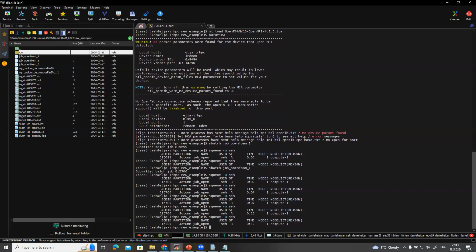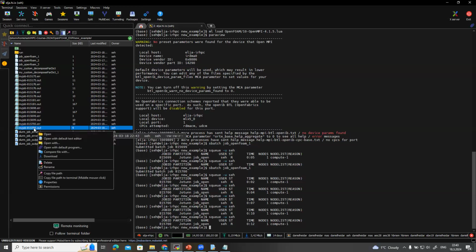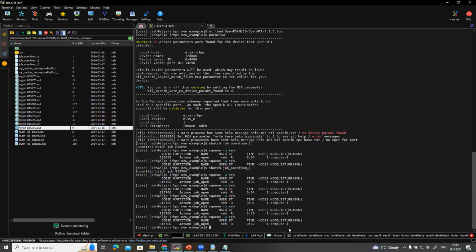We can see the output of this one. If we refresh the page, we should see the report of the 700, which is here, the output. Okay, it stopped again.